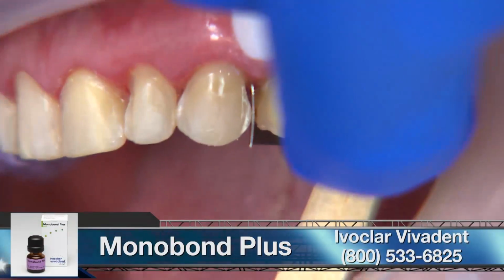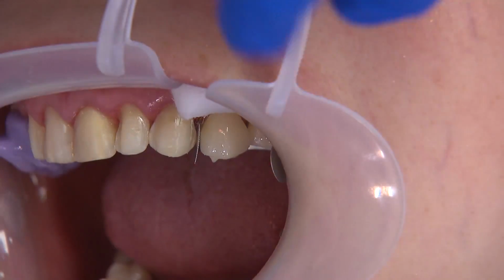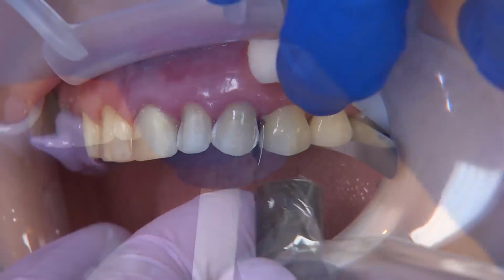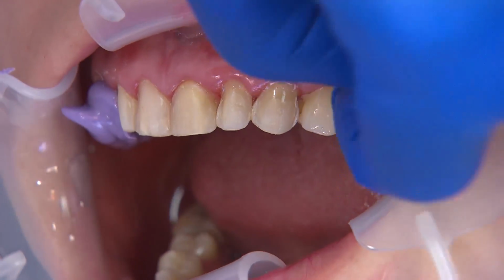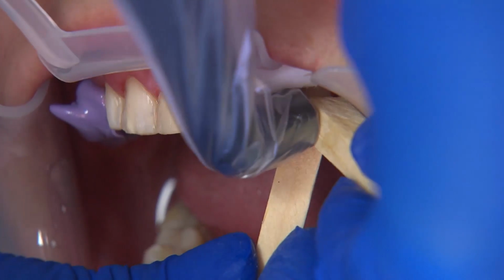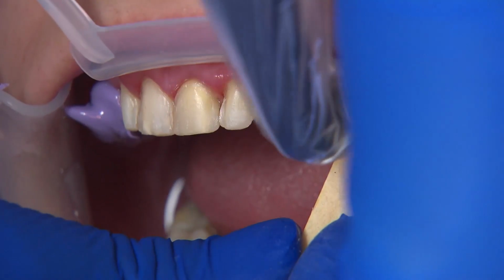In terms of isolation, I used cotton rolls and Mylar strips. The veneers were placed in 2 sets at a time and held into place using wooden sticks, applying light pressure on the facial and the incisal to ensure correct seating. For this case, I thought it was easier to bond the veneers in place starting with the posteriors to get them out of the way. Then I went back to the 2 centrals and worked my way towards the cuspids.